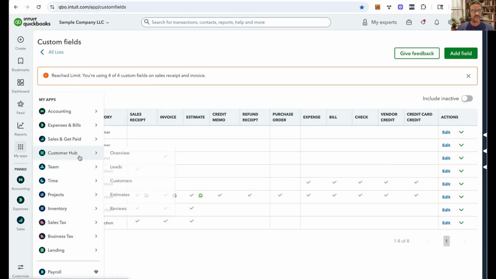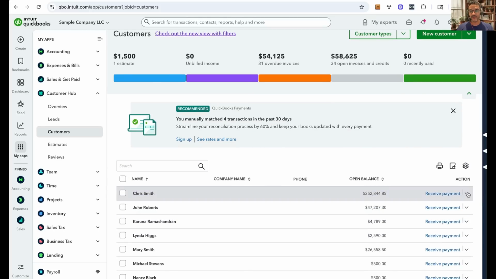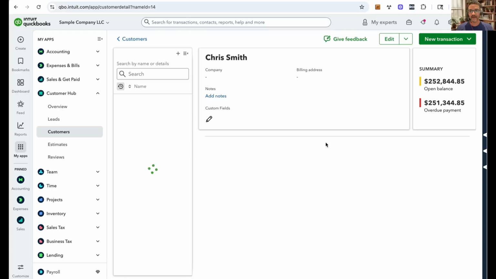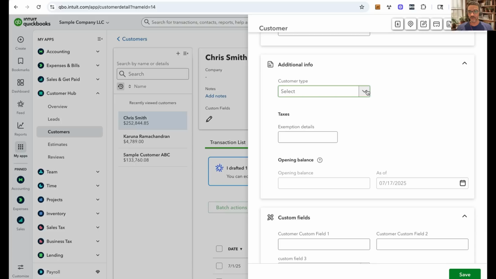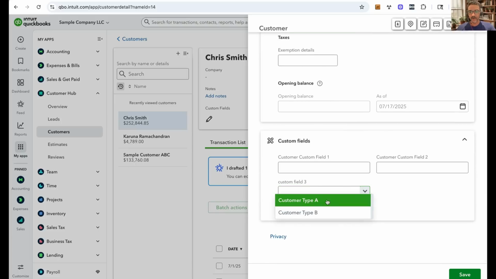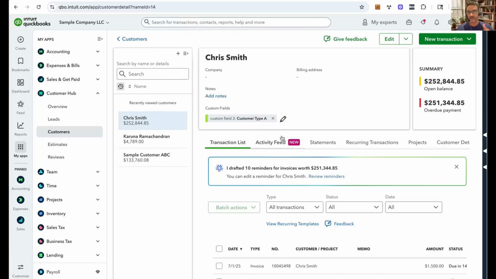And the way that works is when you go into your customers and you are editing any attribute from a particular customer. So let's say I want to go edit my customer and I go to edit, there's an area here at the bottom somewhere where you can have your custom fields. So for example, here's the one that I created here, and then let's just put here hello, goodbye, or whatever. Okay, so we're tracking specific data about the customer, maybe a date of birth, maybe the type of customer that they are, maybe where they came from, what type of business you do with them, whatever customer information you wanna track at the customer level.